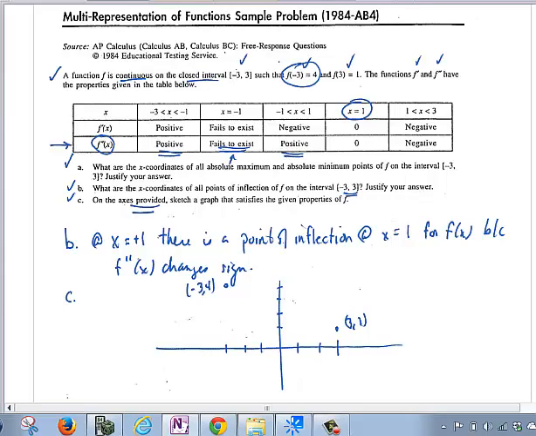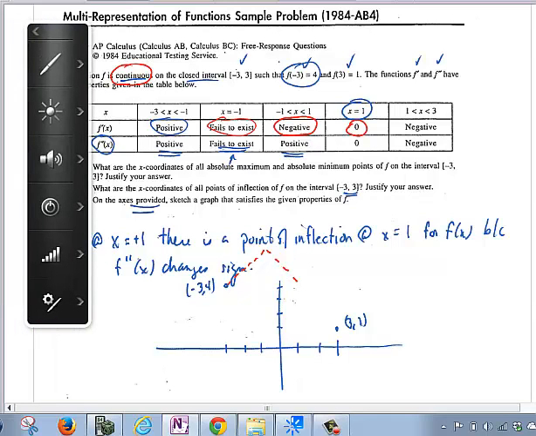And I'm going to use the first derivative in the interval from -3 to -1 to show me that the function is actually increasing. So I'm going to use a different color ink. So it's increasing up until -1, and then the derivative fails to exist. The only way derivative can fail to exist is if you have a corner or a cusp or a discontinuity, but because they told us that the function is continuous, I don't have a discontinuity. So now the derivative goes negative, which means the function starts to drop on that interval. So here it is going to drop, and then at 1, it has a 0 slope.